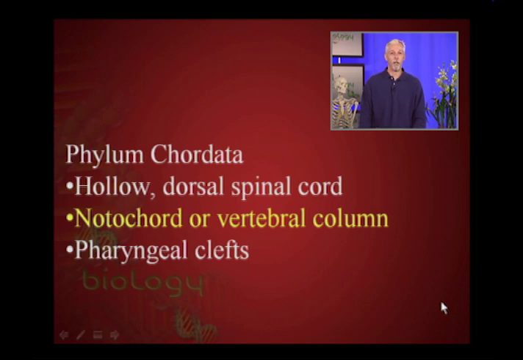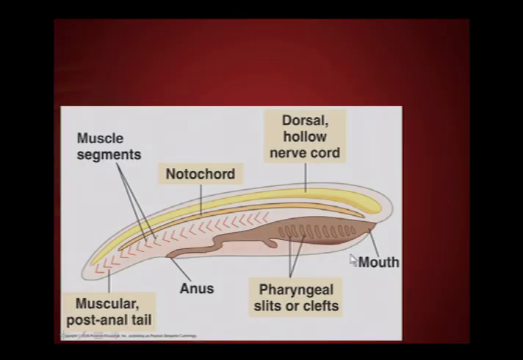So we'll come back to that a little bit later. And then also, members of the chordata exhibit pharyngeal clefts in their embryonic development. And in some cases, that may end up being gills and other structures. For example, our pharyngeal clefts in part develop into our jaws. So in kind of a generic looking chordate then, again, what we're looking at is a hollow dorsal nerve cord. In this case, it's showing us a notochord supporting tissue, and pharyngeal clefts would be part of our development at some stage.